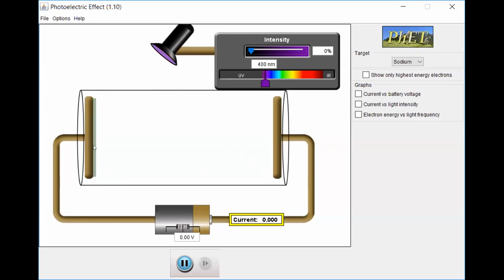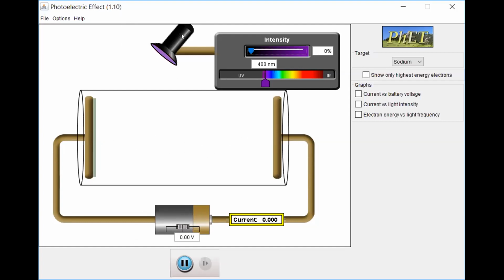Attached to one of the electrodes, plated out on the electrode, is a metal. In this case, we have sodium as our metal. We could adjust that as needed. These electrodes are connected by a wire. We're not going to deal with the battery now. We're just going to understand that the connection between those electrodes is just through a wire, and we can monitor the current through those.